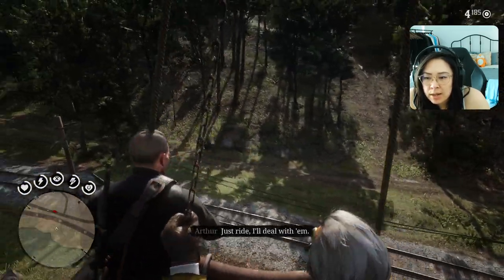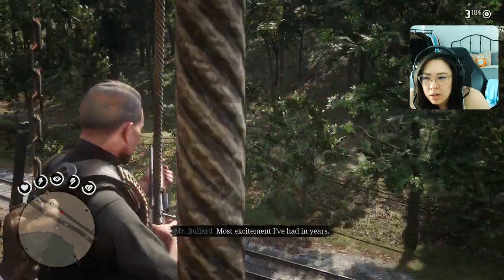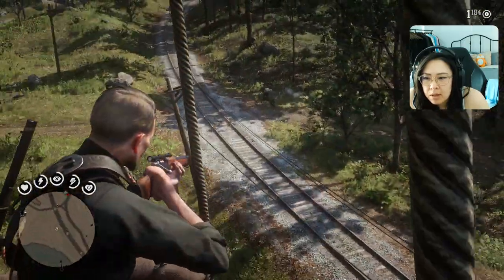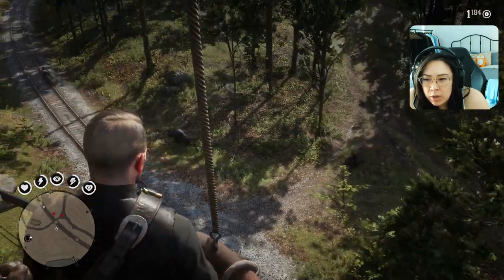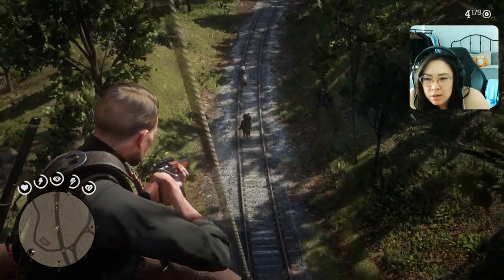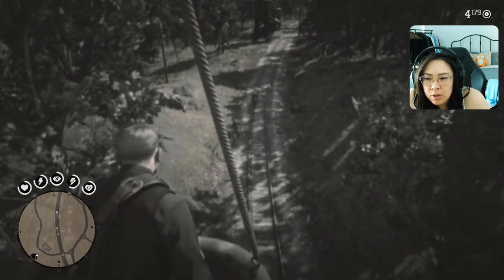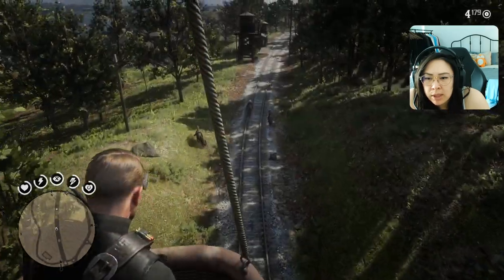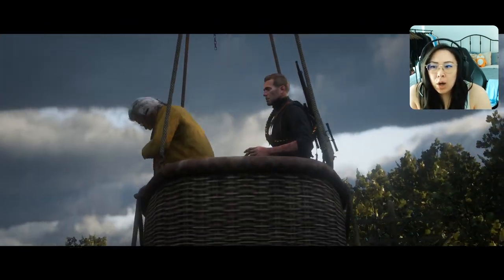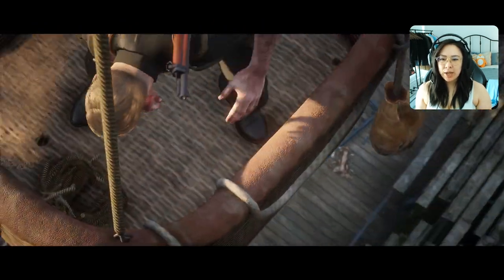Come on, Arthur! Let's finish these men! Yeah, we are. I'm reloading. Where are you? Oh, here. You showed him, Mr. Morgan. What plan is this? A bolt action. It's the only one I have. And what is this one? Lancaster repeater. Oh shit, that's the horse. Oh no! Oh no, I feel so bad! So much collateral damage!